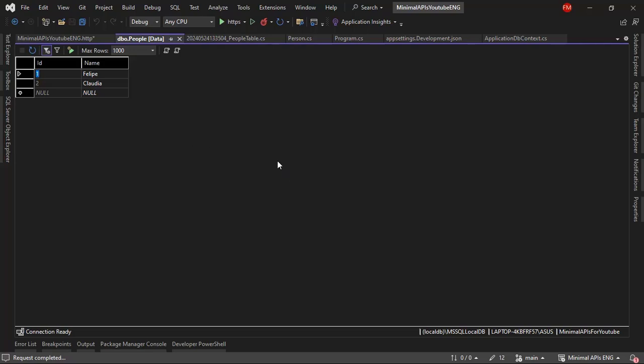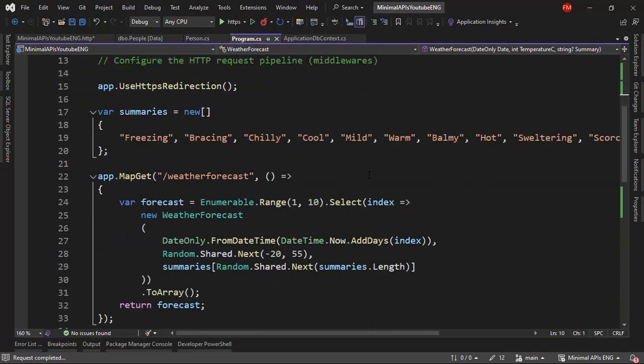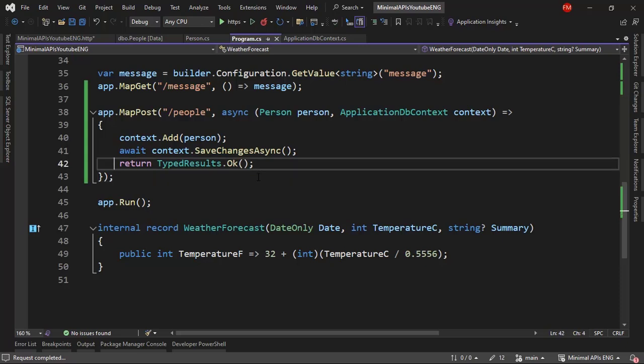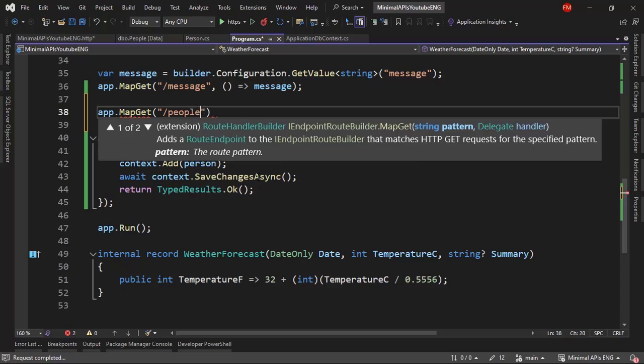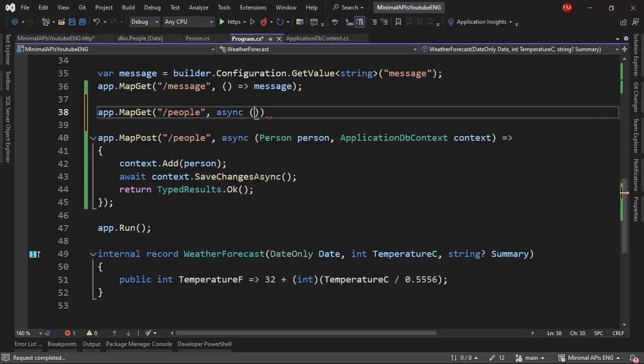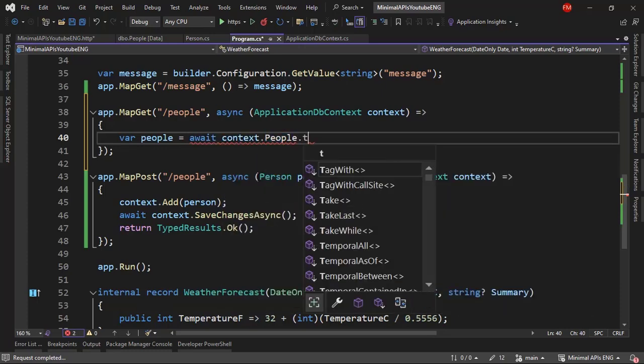Now that we have data in our database, I want to create two endpoints to visualize that data. So let's come back to the program class. Let me close this. We have so many things open, so let me close a few things that we don't need anymore. Now let's come back to the endpoints part of our program class. I like to put the gets first. So app.MapGet, because we want to get information. So people slash, comma, async. We just need the ApplicationDbContext, which we're going to get using dependency injection. So context, alright, semicolon, var people equal to await context.People.ToListAsync.